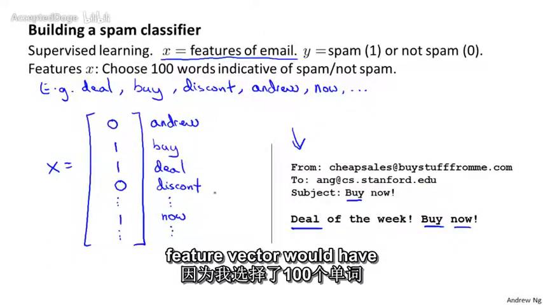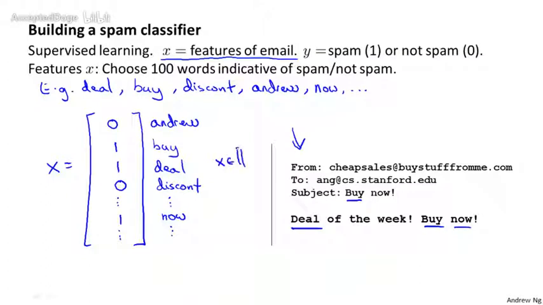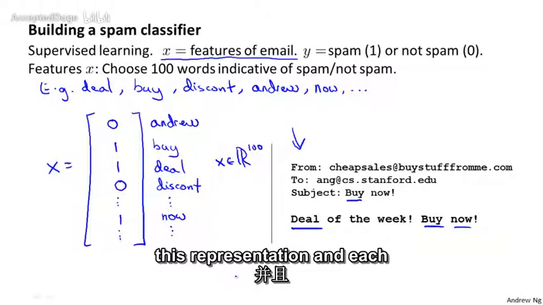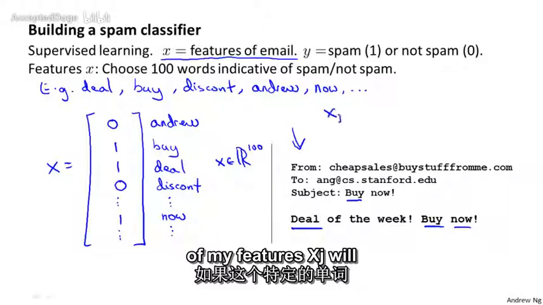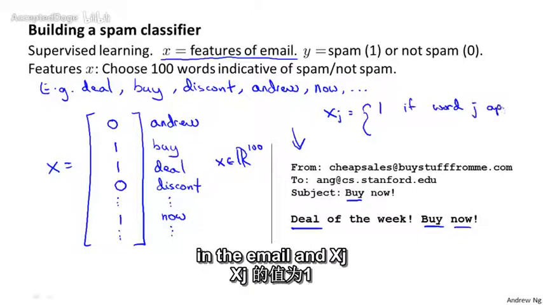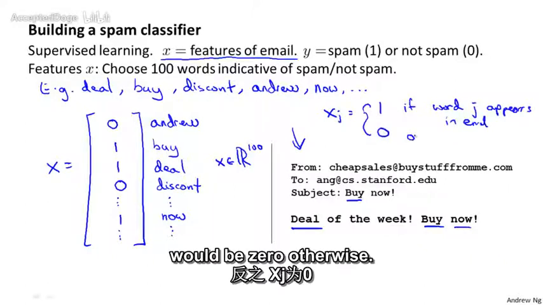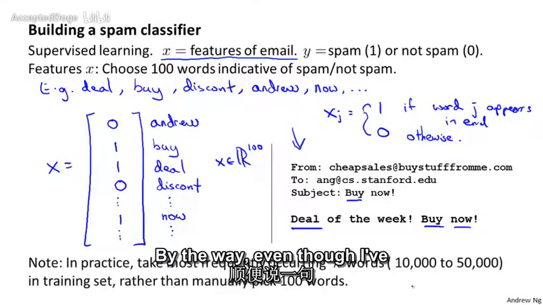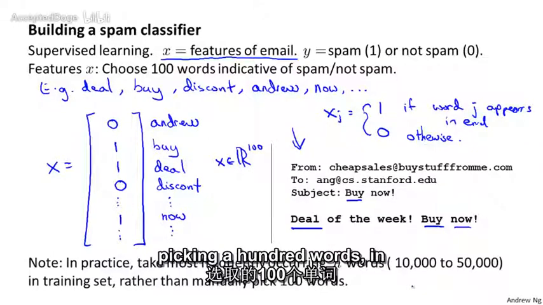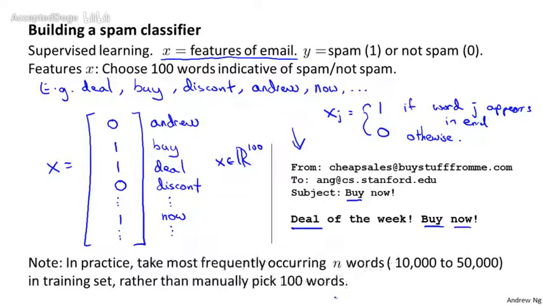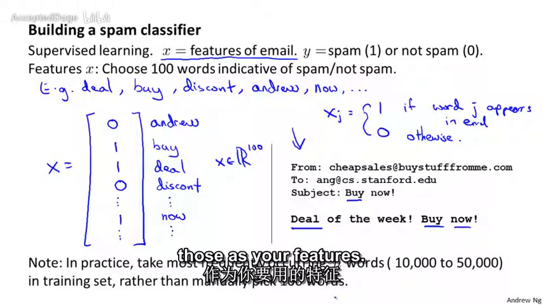In this example, my feature vector would have dimension 100 if I chose 100 words for this representation. Each of my features xj will be one if a particular word j appears in the email, and xj would be zero otherwise. By the way, even though I've described this process as manually picking 100 words, in practice what's most commonly done is to look through a training set and pick the most frequently occurring n words, where n is usually between 10,000 and 50,000, and use those as your features.